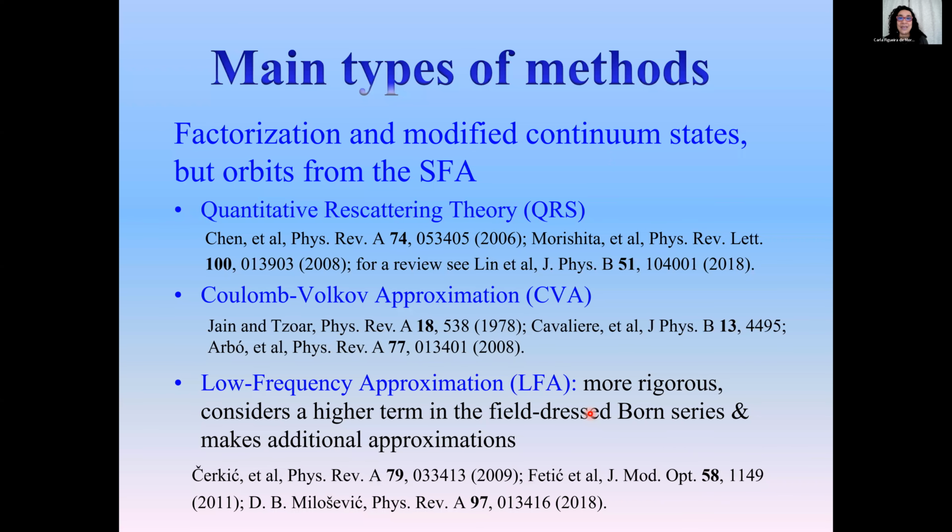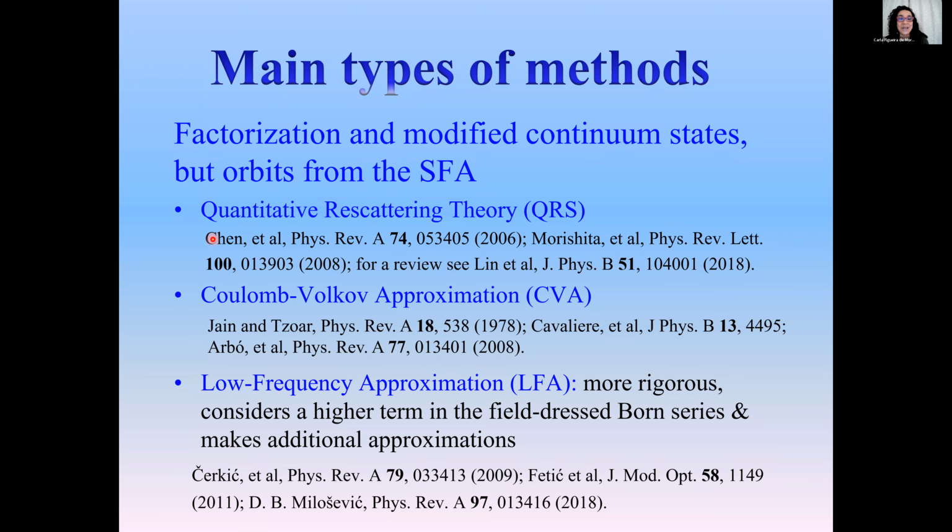And the first thing that you do is you say, okay, these orbits work so well, so let's use the fact that the SFA is factorizable, and let's try to introduce the distortion caused by the potential in the continuum states. So instead of using a Volkov wave as an asymptotic state, let's consider that you have a Coulomb distorted state, or let's consider that you use a cross-section that is exact and use the fact that you can factorize it and place it in the recombination part or somewhere else.